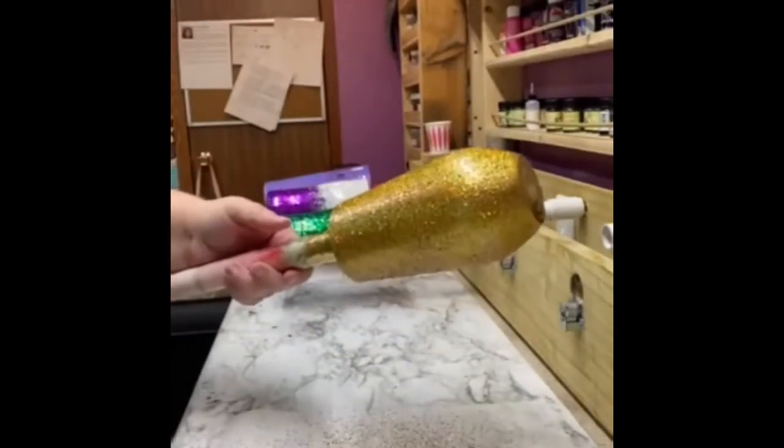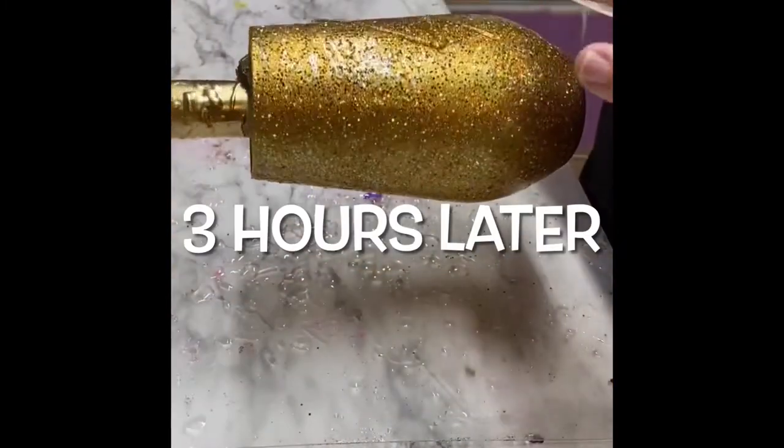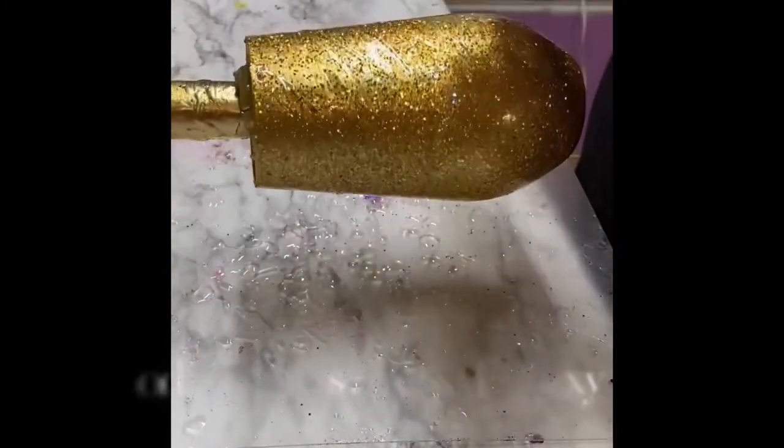Now that our glitter's been applied, let's let it spin for 3 or 4 hours, and then we'll go in with our flood coat.